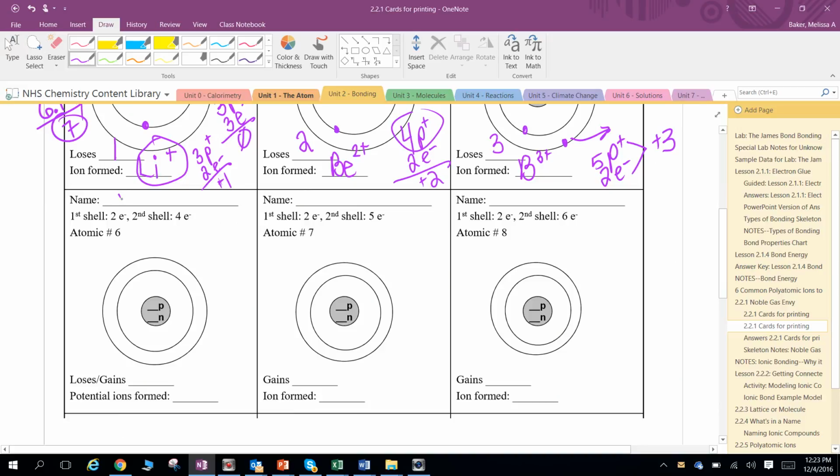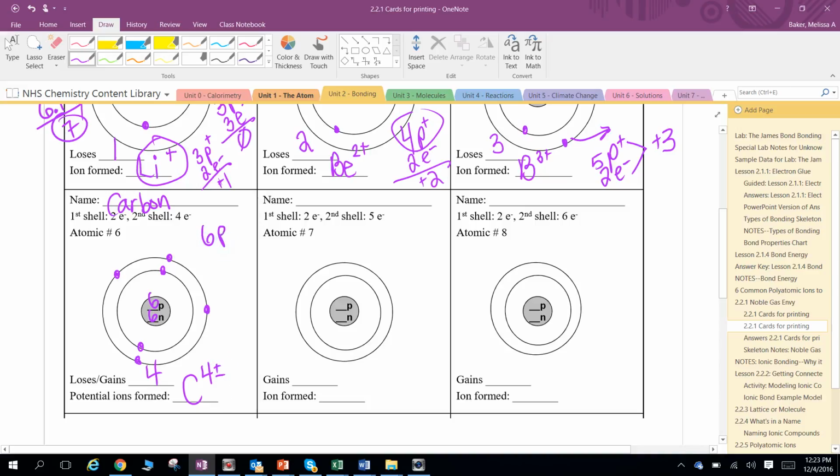Then we get to the halfway point. You'll see what I mean by that. Carbon's number 6. It's got 4 electrons in its outermost shell. It's got 6 protons, 6 neutrons. So it could either gain 4 and be like neon, or it could lose 4 to be like helium. So how do you know which it does? Well, you'd have to know what other element it's combining with, which will come up in the next lesson. But for now, we just say it loses or gains 4 and becomes a ±4.